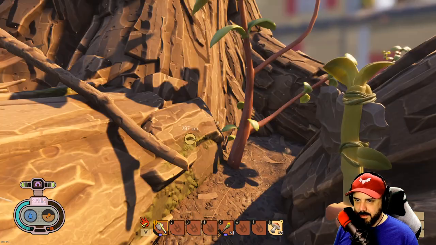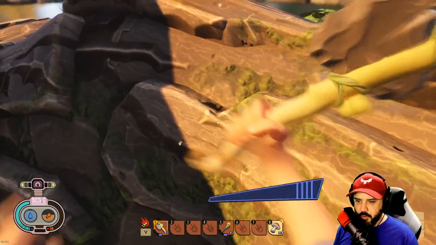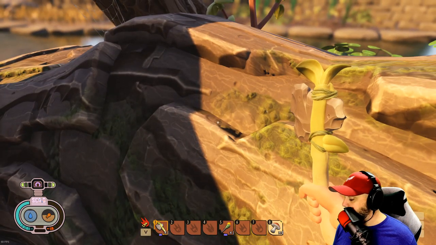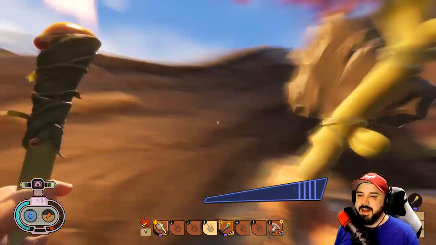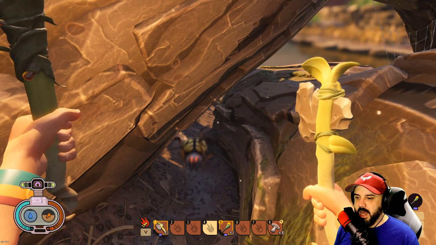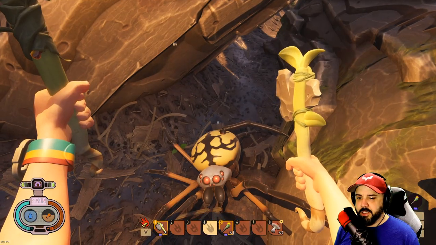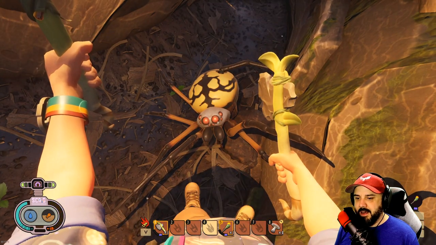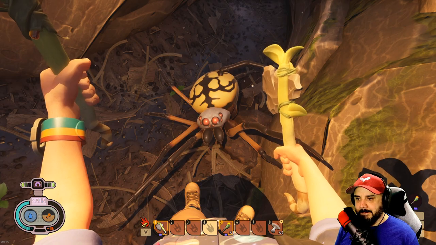I don't like this. Oh, wait a minute. Did we pass him? I think we passed him. I'm stuck, bros. I think it's glitched out. Yeah, this is glitched out. Come on, man. I don't want to have to... It just shot something at me. Oh, God. Oh, my God. Help me, Lord Jesus, please. Lord Jesus, help me, please. I am shaking right now.